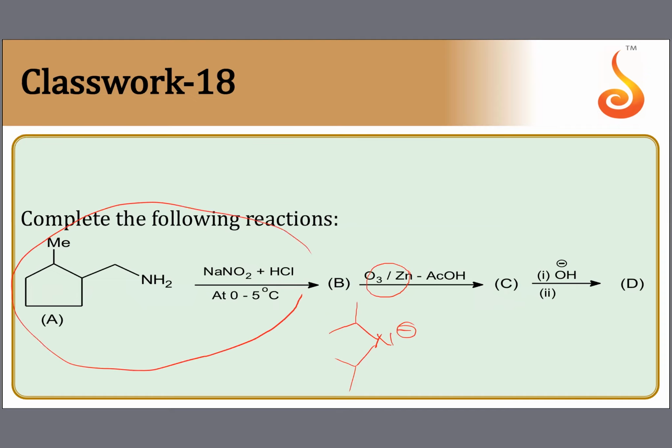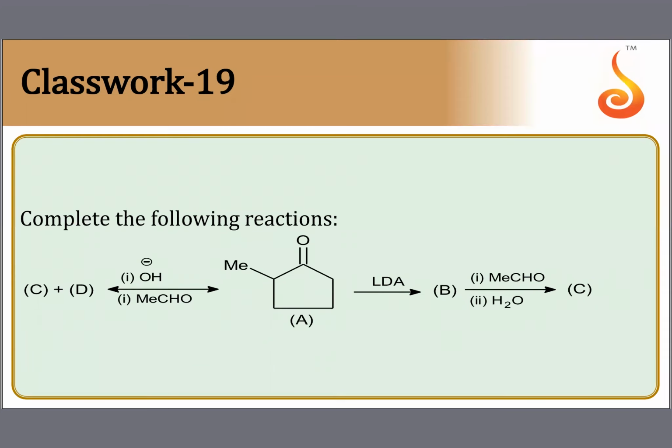Based on the aliphatic primary amine given, the aliphatic primary amine undergoes diazotization first, converted into carbocation that undergoes rearrangement. From the stable carbocation, we can get 3 types of products. One is alcohol, second one is alkene, third one is alkyl chloride. 3 types of products obtained. That is a very, very important question, correct? Diazotization of aliphatic primary amine.